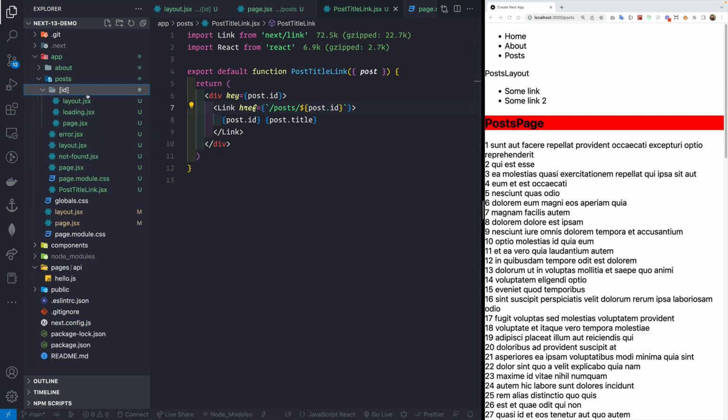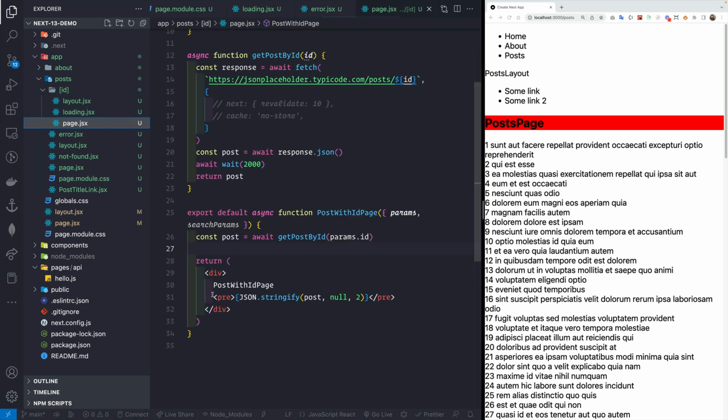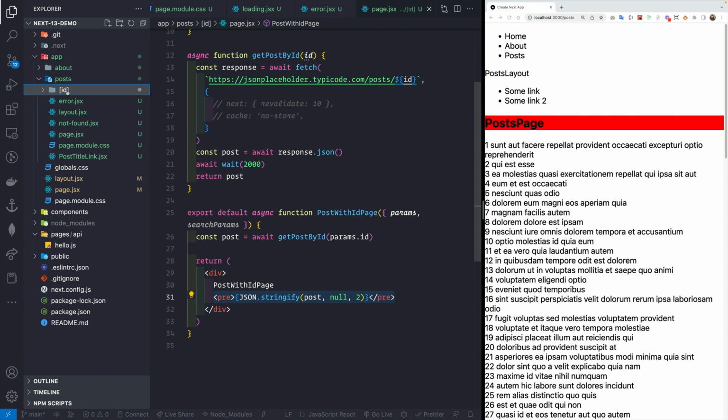The same thing you can do for the post with ID page. If you want to use a component that is only available to this ID page, you can simply create a file with whatever name you like and place it here, because Next.js only renders out the page.jsx file, whether it is present inside this ID folder or the post folder.